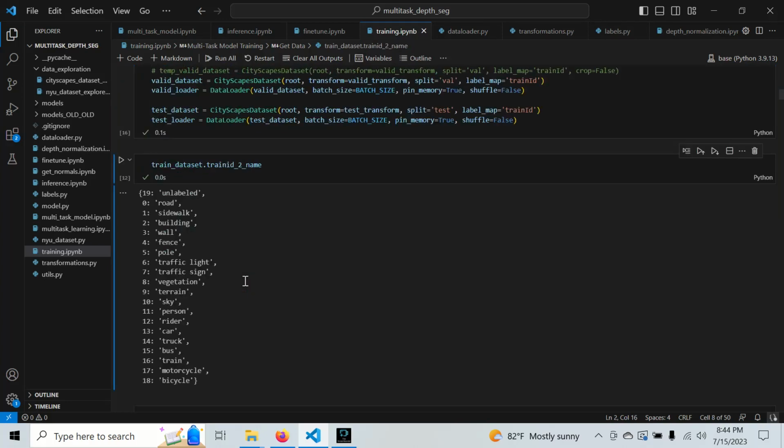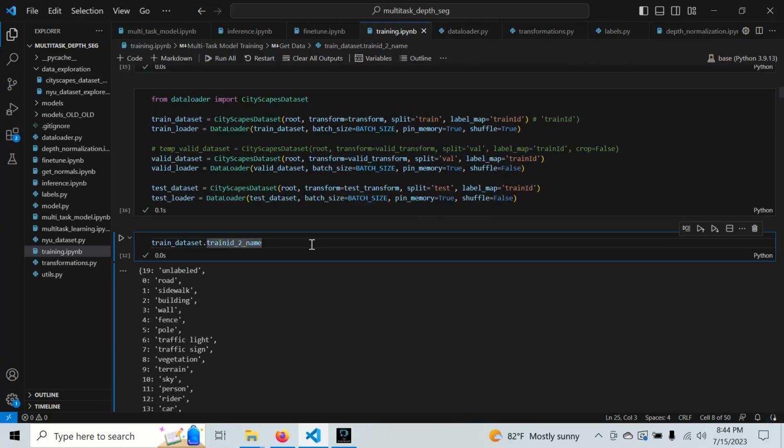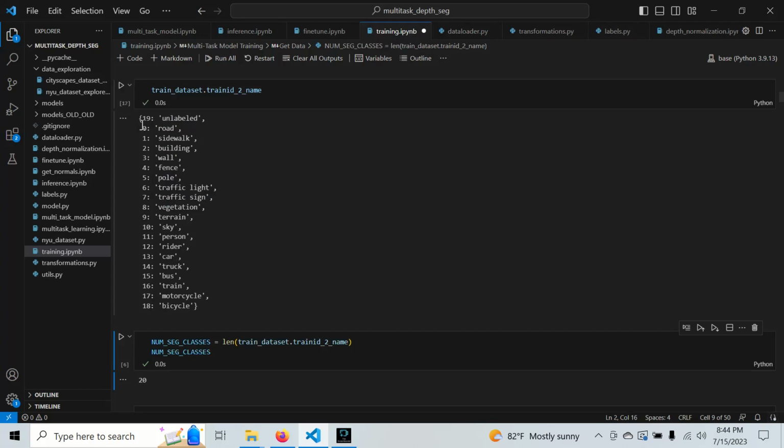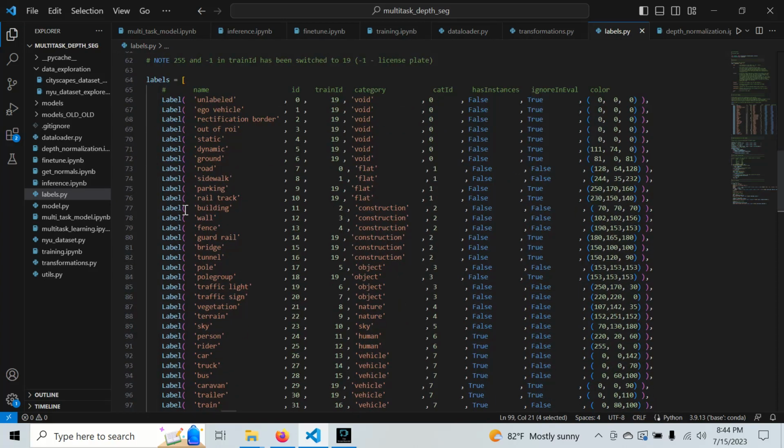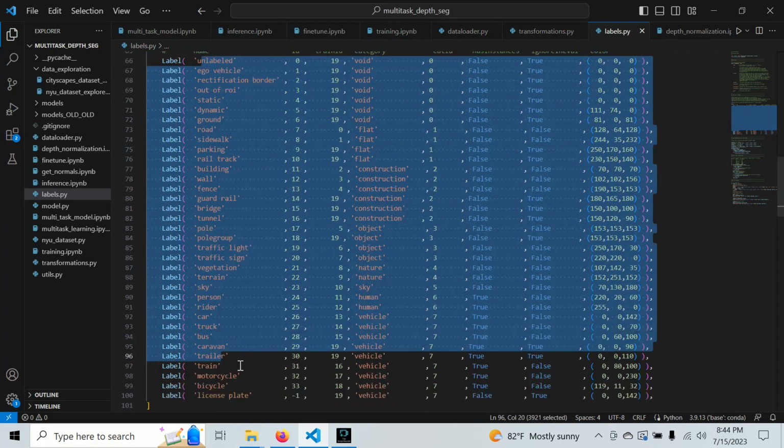So here's our PyTorch data loaders, and here you can see our training labels. We have 20 total, with one of them being an unlabeled category. And if you see what we actually have, here's our whole original labels, these left two columns.